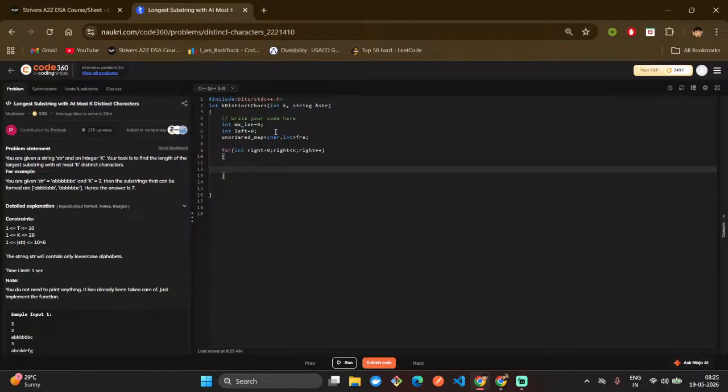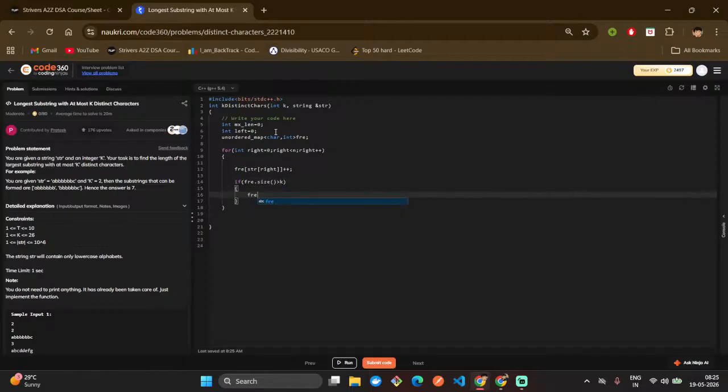Now just we have to add the frequency plus plus, and check if the map's frequency size is greater than k, right?